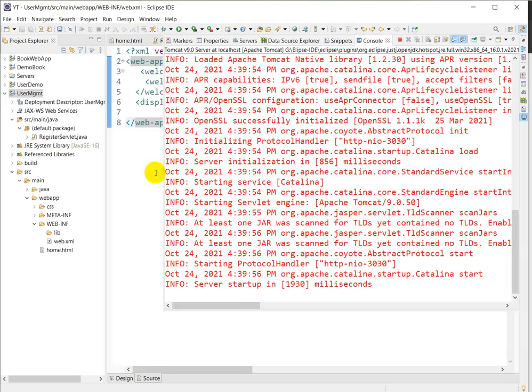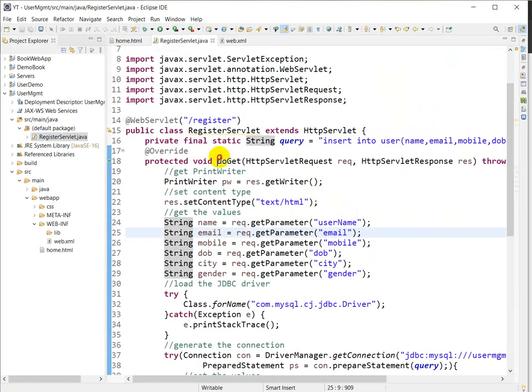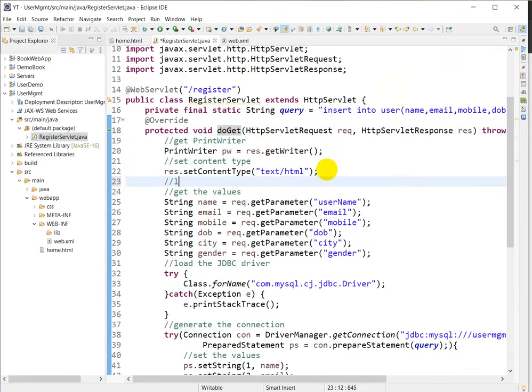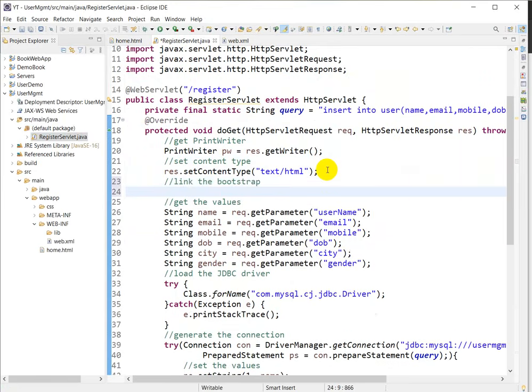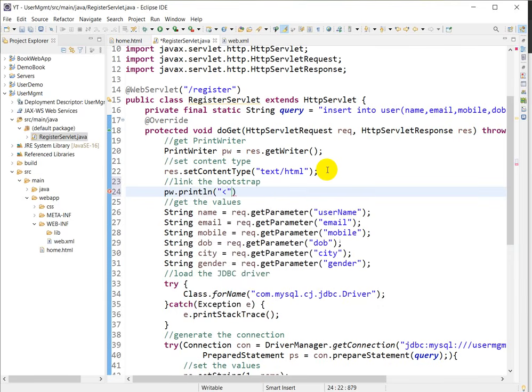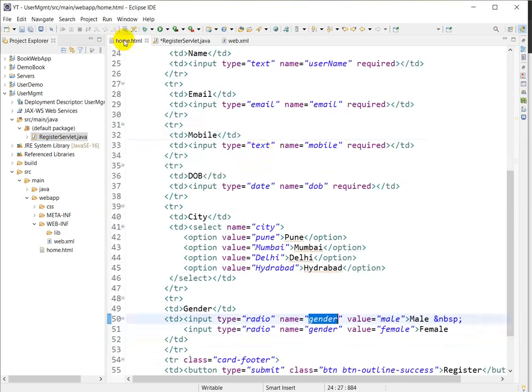So in this servlet also we can use Bootstrap. For that we have to link the Bootstrap. For that, pw.println, what we'll take here is link, close this link. Then let me write a semicolon, then rel, go to home.html.